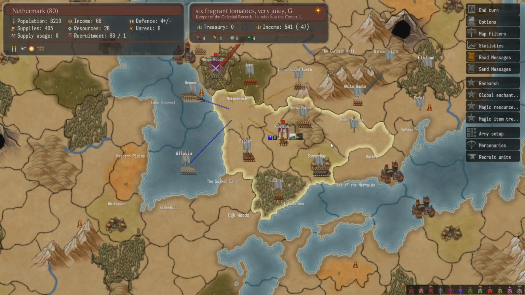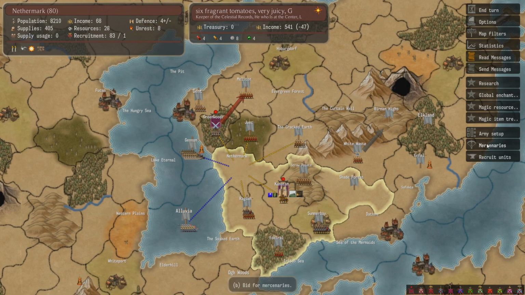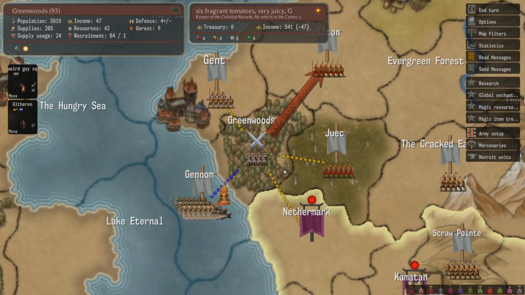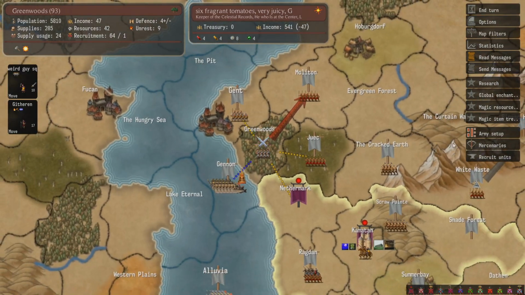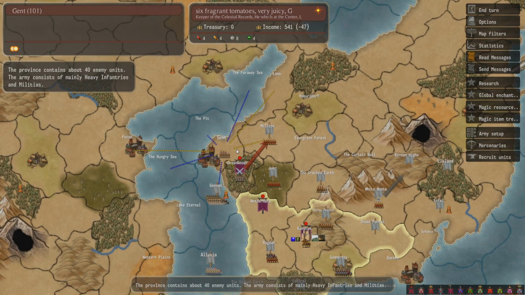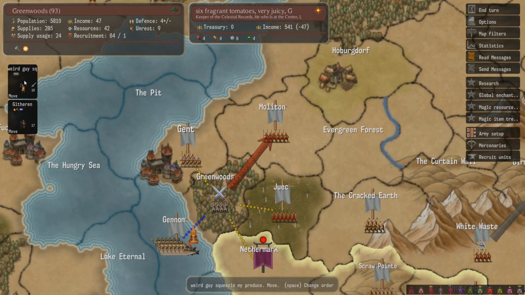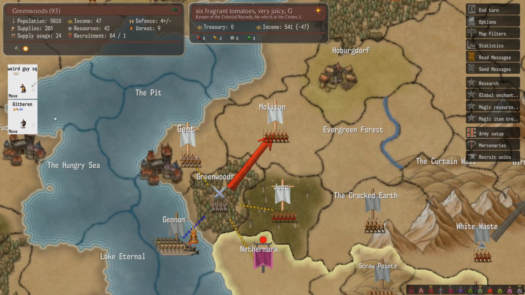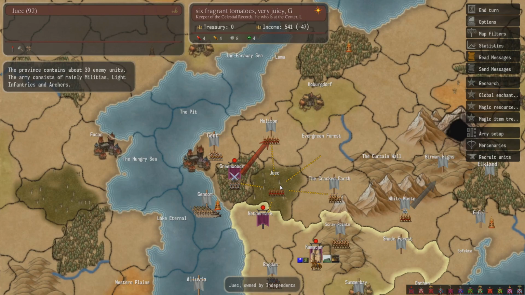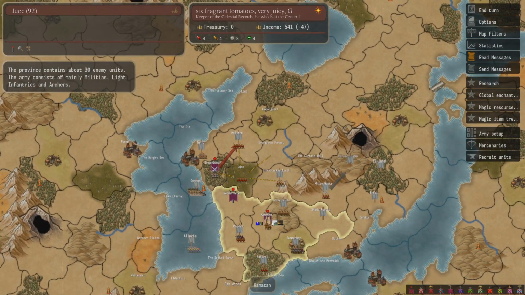Now, important event this turn is that there are some good mercenaries to recruit, which is Auto Boggets Elite Warriors. So every single bit of gold I had this turn has gone on to bidding on those guys. 317 gold. Bidding on them in Greenwoods. So if we get them, they'll be here. They'll be able to attack any of these three provinces next turn. Depending on what state this army is in, they might join these guys, or we might be able to attack with both my Prophet army and the mercenaries next turn, which is two attacks.